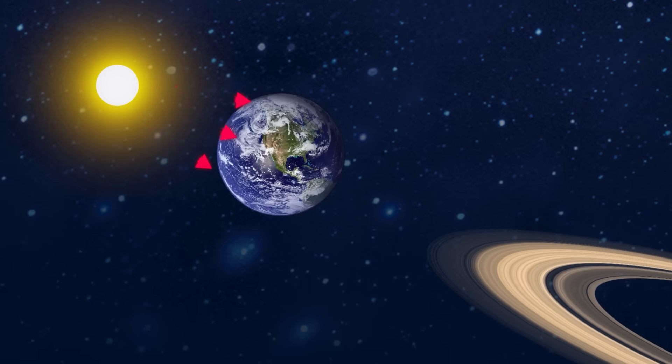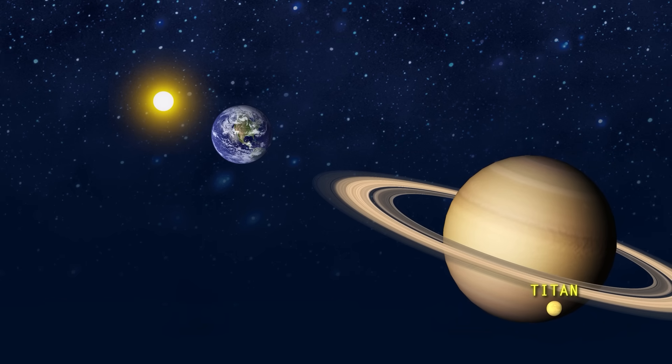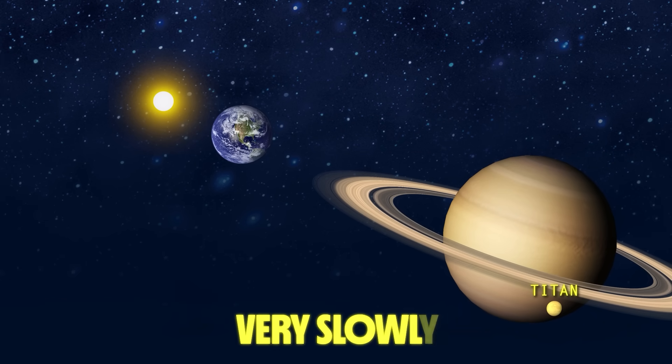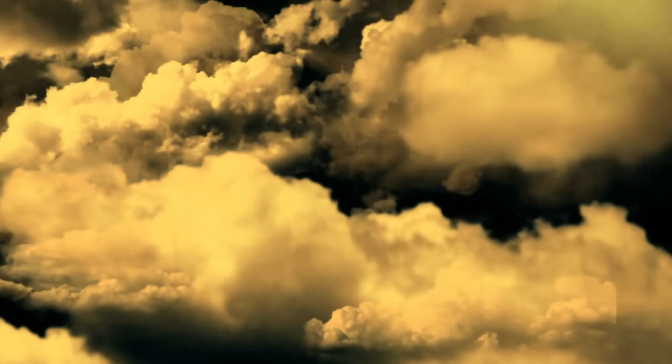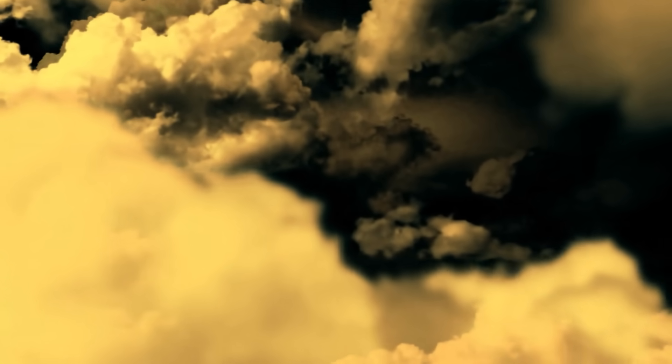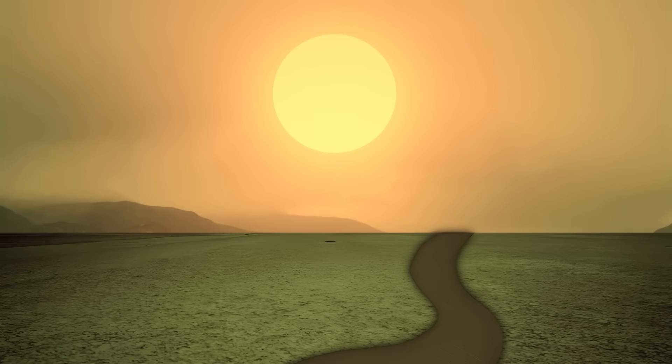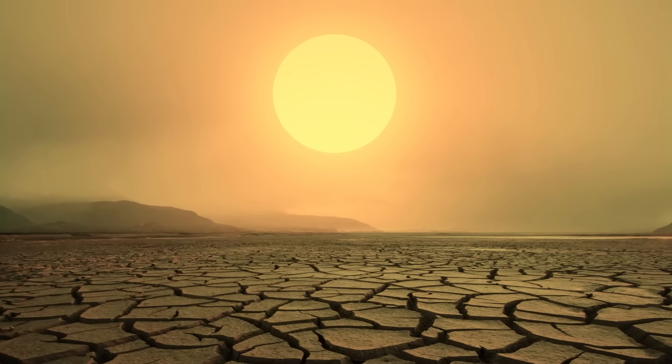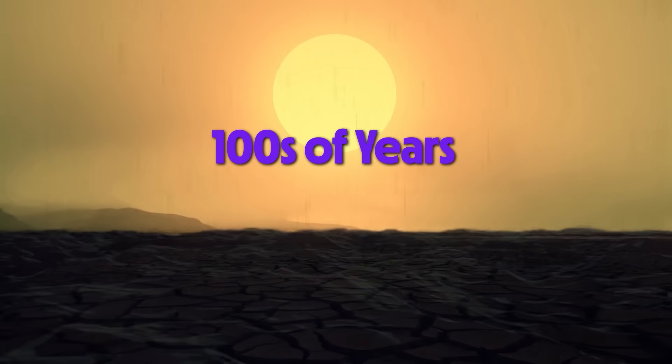But on the surface of Titan, where there's only a very small amount of sunlight, the liquid methane evaporates very slowly. And when it does evaporate, all of the methane vapor gets stored up in this incredibly dense cloud cover that can hold onto massive amounts of rain before anything actually starts to fall. The result of which would be long periods of drought that could last for hundreds of years at a time, followed by periods of torrential rainfall that would cause flash flooding all over the moon.